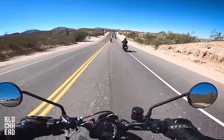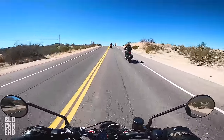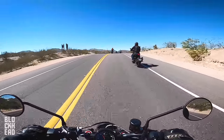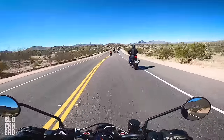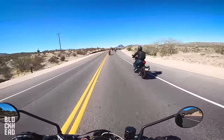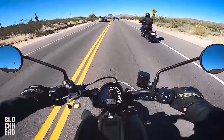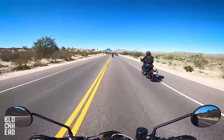Solid, dude. The seat could probably be a little bit softer. With the FTR Carbon, the seat's a little different, but it's really not a huge point of concern at all. I was starting to feel it a little bit on the ride out here, and a little bit in my back, but once again, this is a bike that was built for flat track racing.